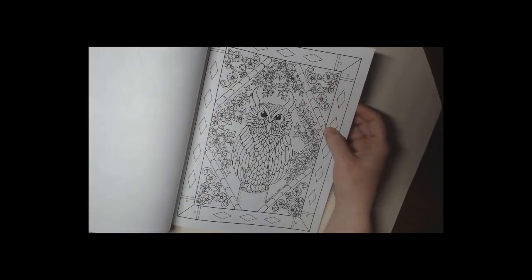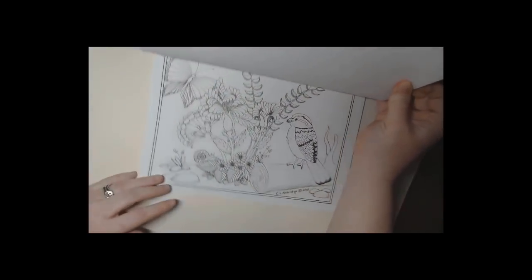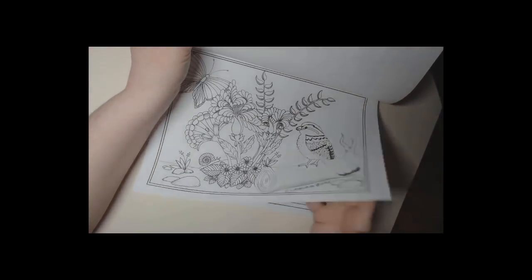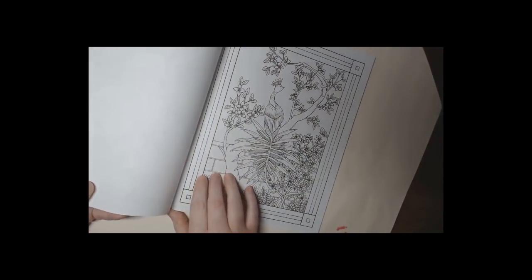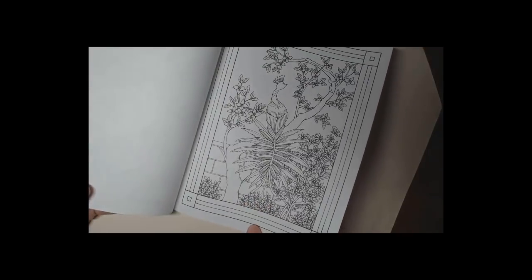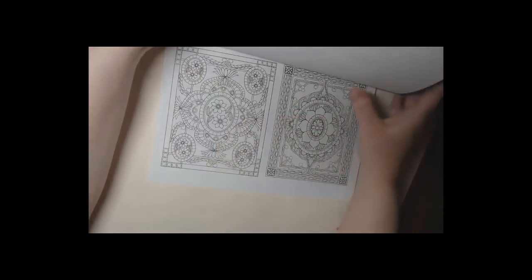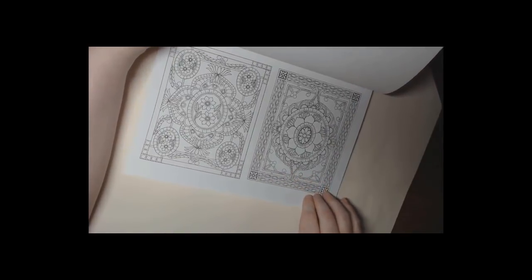And then we have a full-size version of Mr. Owl. I fought my love for owls forever and a day, but I have since learned to embrace them. I like that she puts frames around these, too. A lot of times when I'm using an 8x10 frame and it doesn't come with a mat, this frame really helps fill in the white space around it so that there's not much showing if I do decide to frame these. Okay. I think these are all the greeting card size ones.